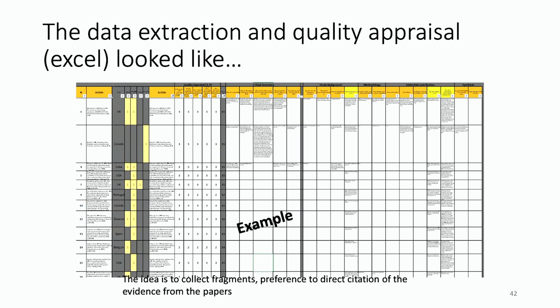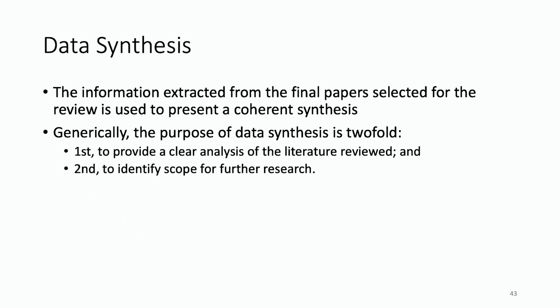And this is not the data synthesis yet. This is just the data extraction. So I would look at it as raw data. And data synthesis is essentially transforming information that has been extracted into a smaller set. It's synthesizing, it's identifying topics, it's identifying relationships. It's basically making the previous table smaller. And how do you do it? It's about reading all the bits of evidence that you collected, understanding what is the relationship between them, and trying to have a coherent structure to describe that extracted data.